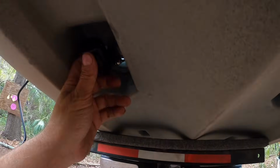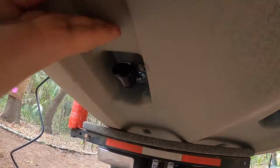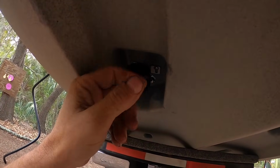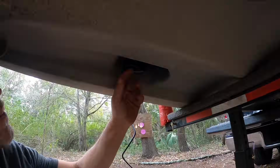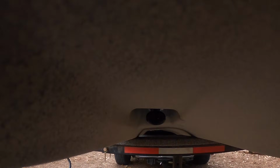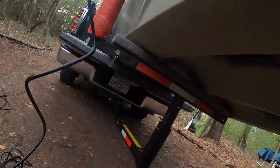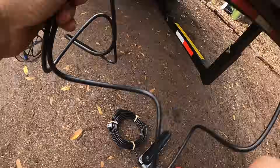It looks like it's at a proper height where it's just nice with the water level, maybe slightly below, which is better than being slightly above. That should work just fine and be plenty protected from hitting anything. Pretty cool. Let's wire it up.